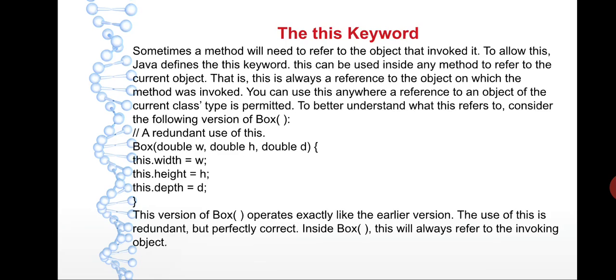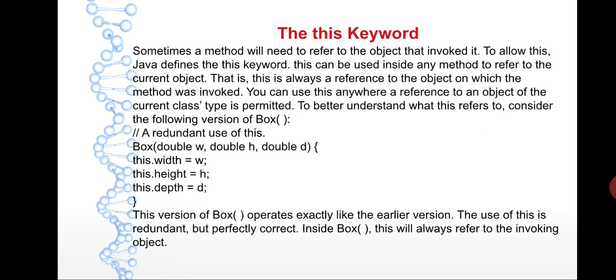So ultimately, what is the meaning? Whenever you go for the this keyword, that means from which object you are calling a particular method or function. Say for example, in your program you have 10 objects for a particular class, and each of the 10 objects will have separate memory allocation for all the variables, isn't it? Say inside a class you have two variables, A and B. Object 1 will have one copy of A and B, object 2 will have a separate set of A and B, object 3 will have a separate set of A and B. So how are you going to know which object has invoked A and B? That time the this keyword comes into the picture. Using this keyword, you can see which object has tried to access the A and B memory. Programmatically it is very important, because sometimes you require to know which object has claimed and which object has used, and how you can make use of this in your program. So to understand these things, the this keyword is very essential.